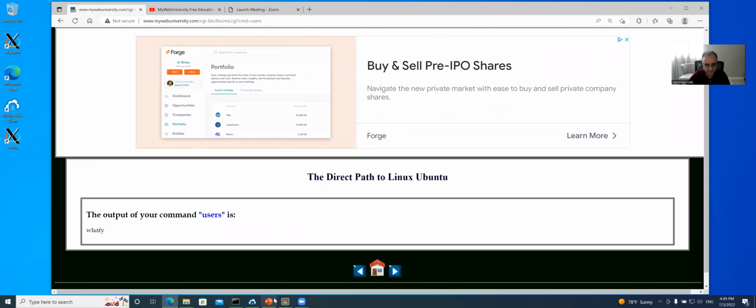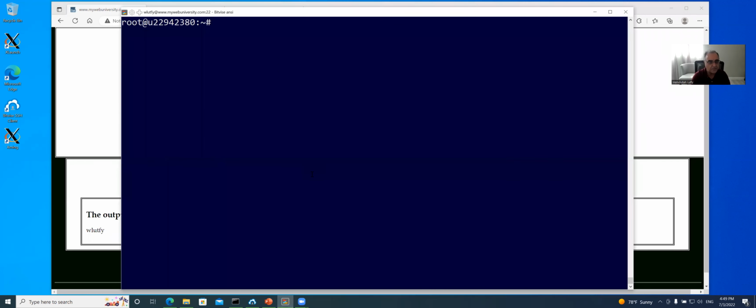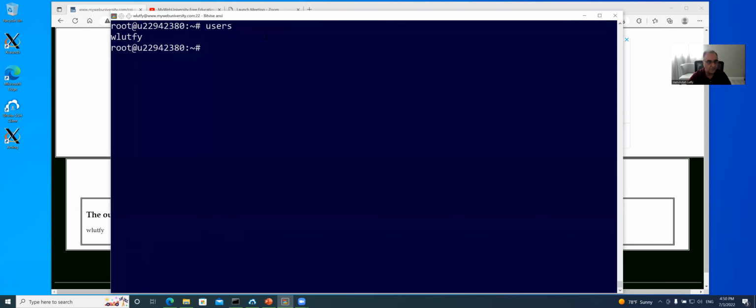So if I just go here and say users, you can see it looks the same way that it shows up here. Let me clear my screen and say users, and you can see that same thing showing here. Running this command on the browser produces the same output that we get from a terminal logged into the actual cloud terminal.